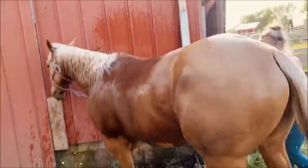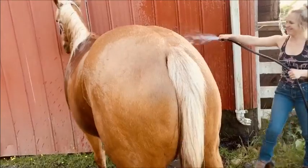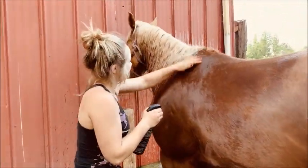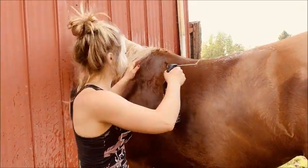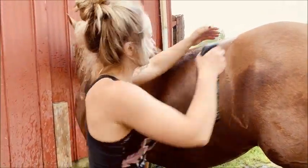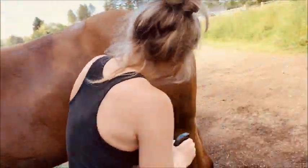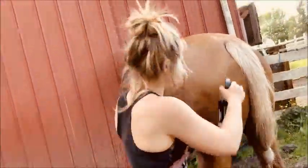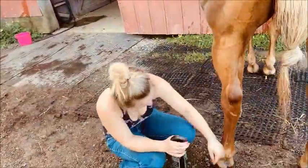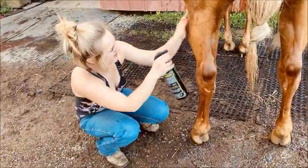And then lately I've also been spraying her down with this liniment mixture that I made. So it's McTarnahan's, I think that's how you call it, green gel. And that's a liniment, and it's supposed to be mixed with 1 part of the gel and then 6 parts alcohol, but I didn't have a lot of alcohol when I made this, so it's probably like 4 parts alcohol and then 2 parts water.